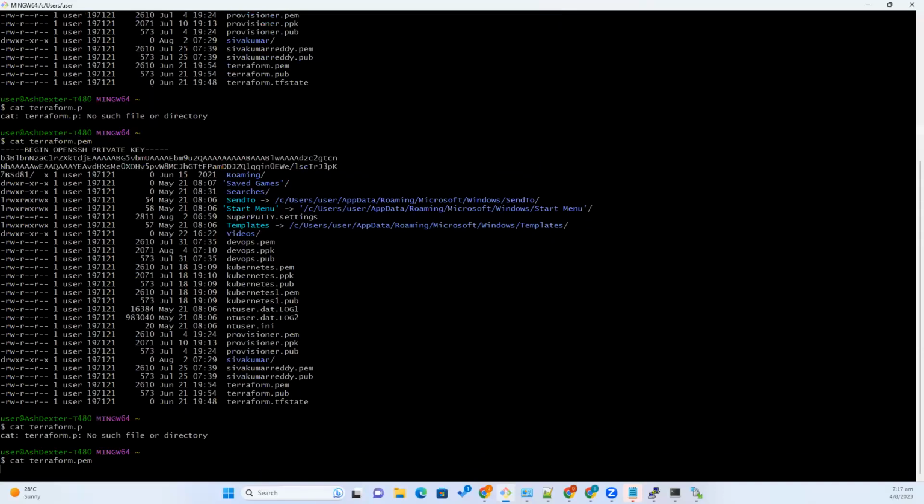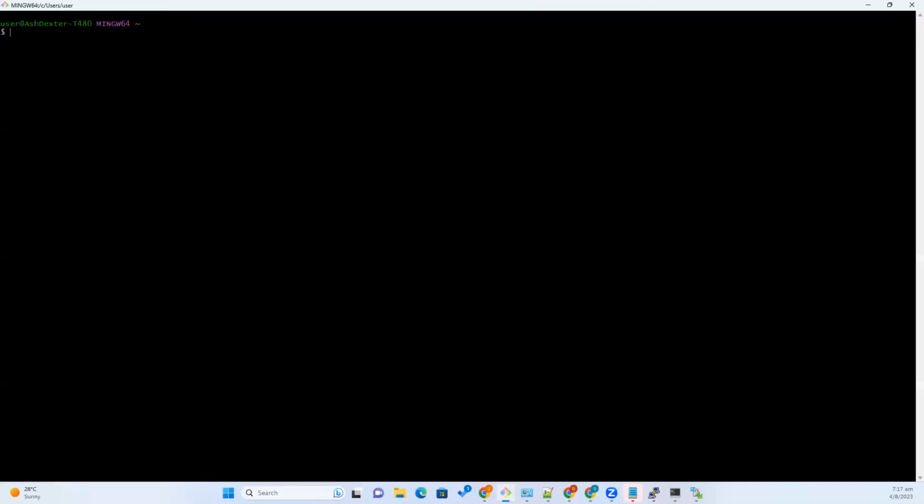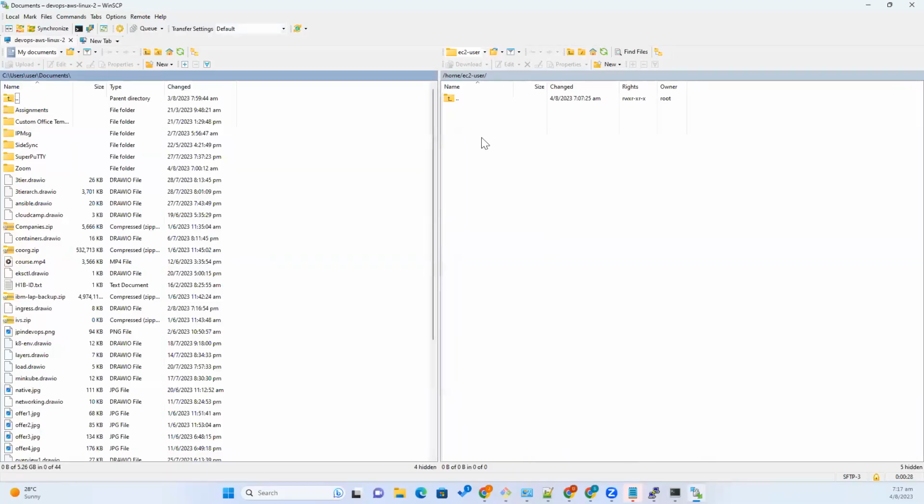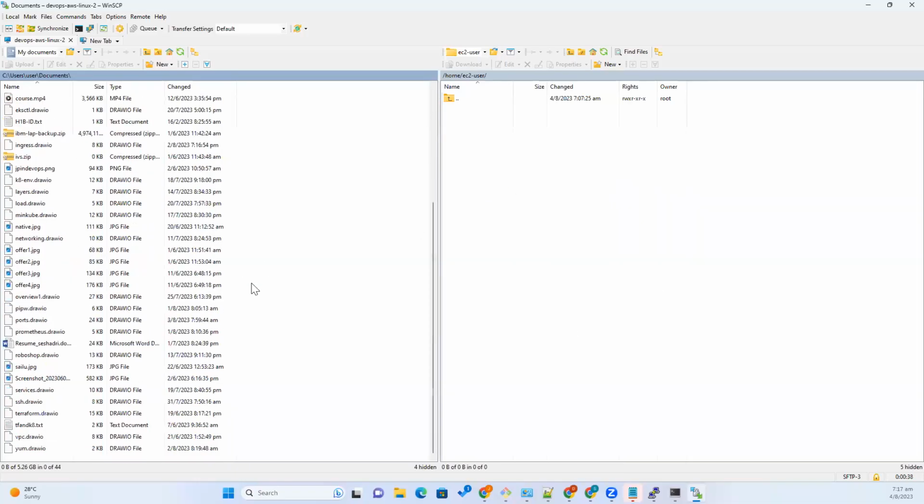You can use Linux commands in Windows, not everything, but up to some extent using Git Bash. Similarly, WinSCP will give you a Windows kind of view for your Linux server. Left side is our Windows local and the other is the server. If you want to transfer files between them, it will be easy.